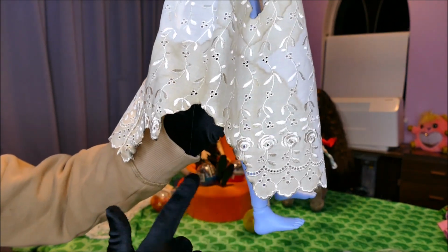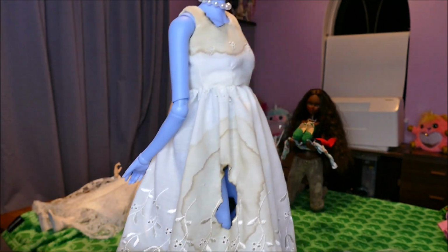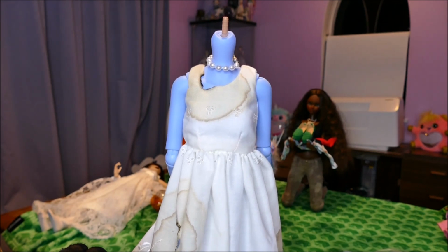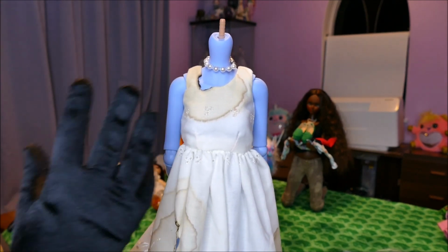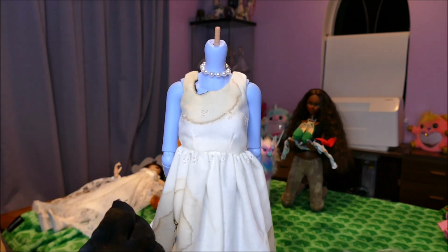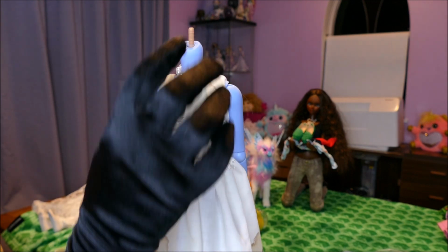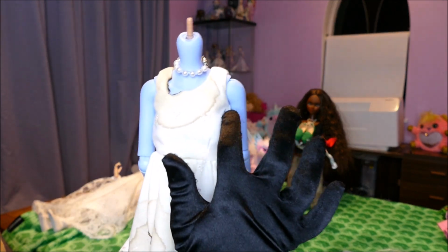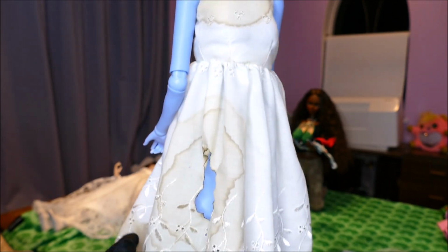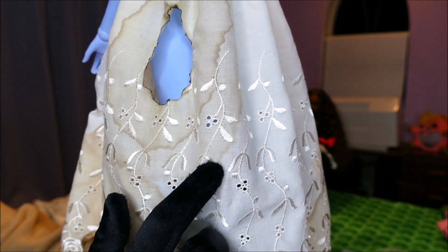You can't see big bits of brown because the actual brown is a tea staining process. Now what this is basically getting tea or coffee. This is coffee, sorry, coffee staining process. I made a very light coffee and water mix, dripped it on. Then I did a second layer and it will spread through your fabric and leave these awesome lines as it spreads. And then you can layer it.